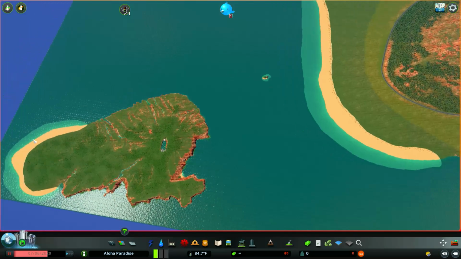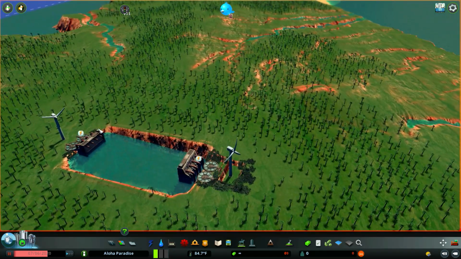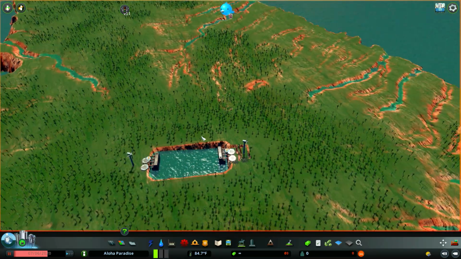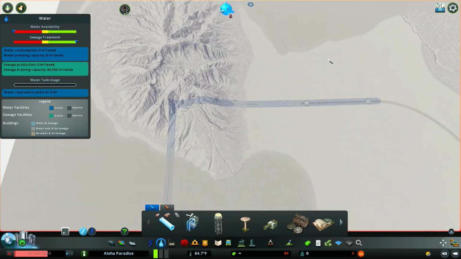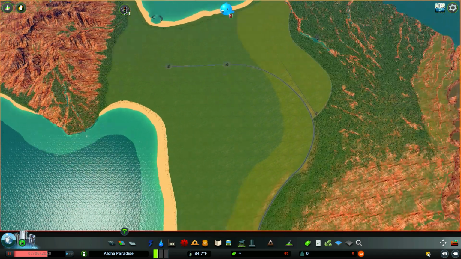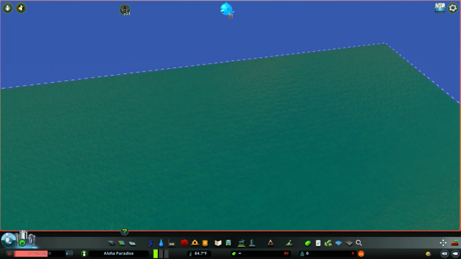And we have a separate little island over here, which is actually already set up for us. Looks like a water and a sewer plant set up with a couple of turbines to power those up. And if we look at the water, that actually connects over to the main island here, in terms of the big middle section in here for building.